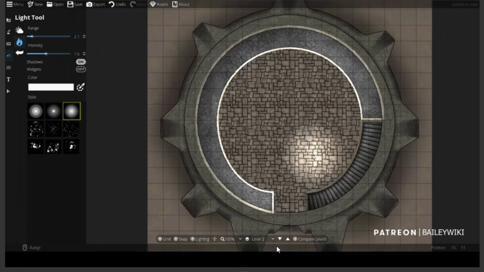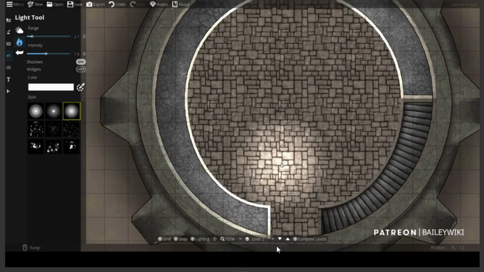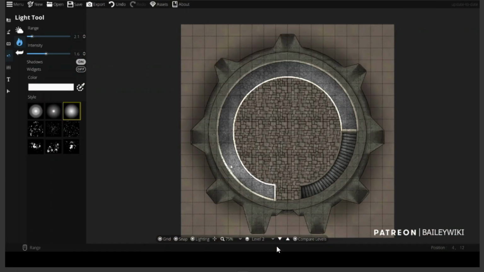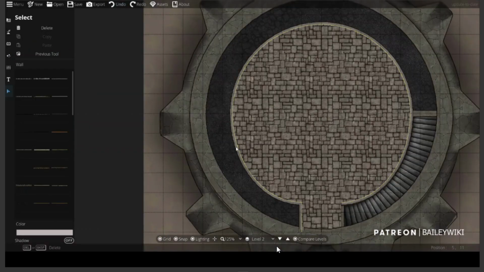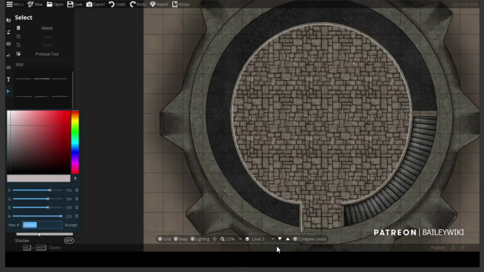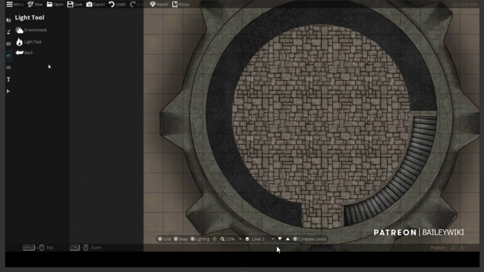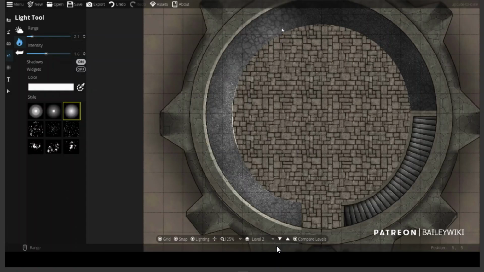And you can see here, I'm already starting to light underneath the floor. But I realize that I don't like the way that light reflects off of the wall, so I just made the wall transparent.